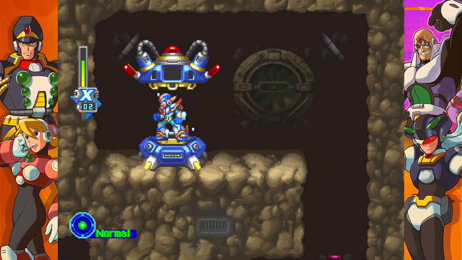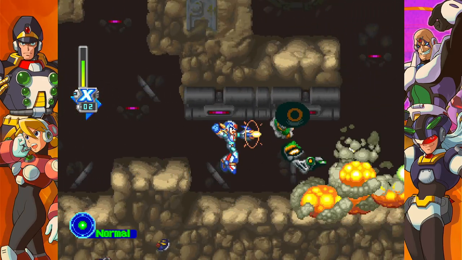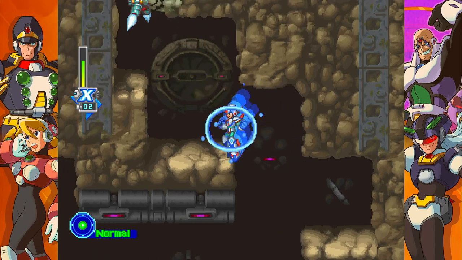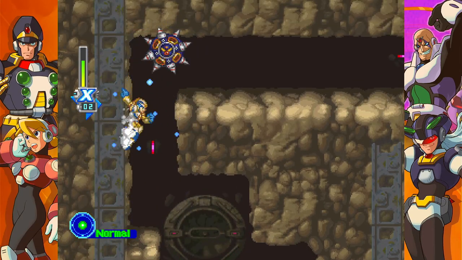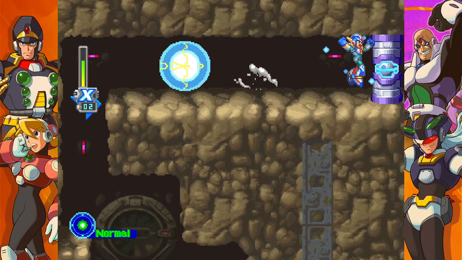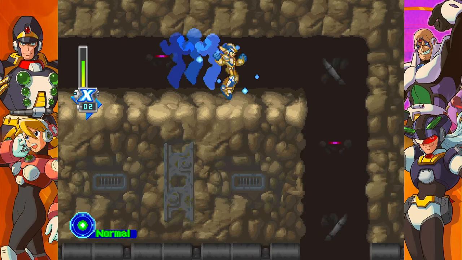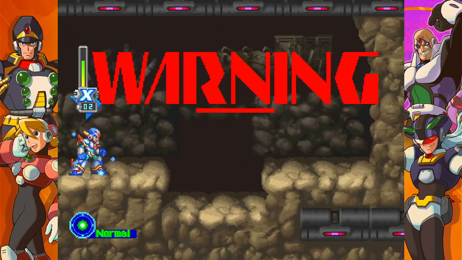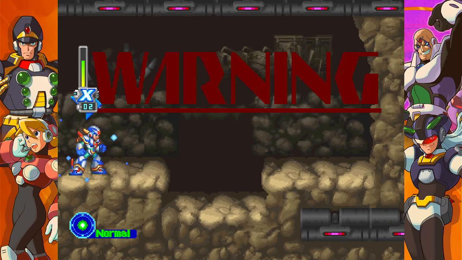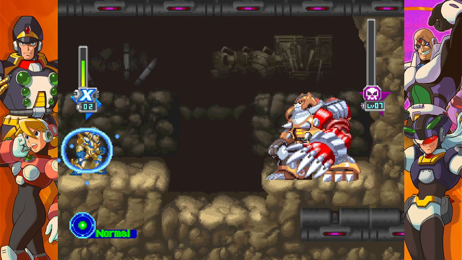Alright, and we get the foot piece for the armor. And this time, it's not like X4 and the past games. You have to have every part to actually use the armor, so it's not like the previous armor. Alright, so here we go. And yeah, it's the same as X4, the warning. You have a different health bar, then.